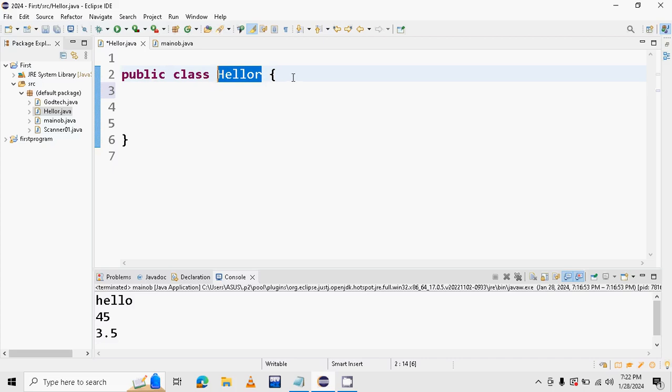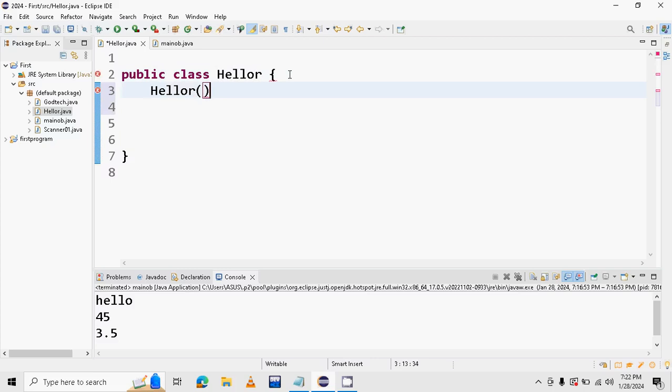In this Hello class, I am going to create another block with the same name as the class name. This particular block we call a constructor.